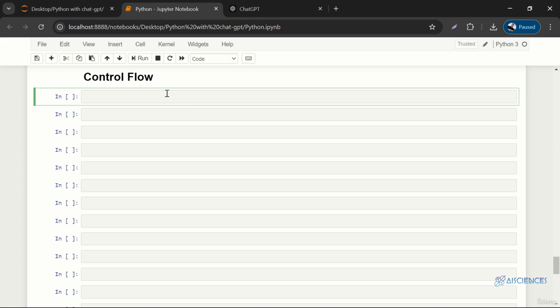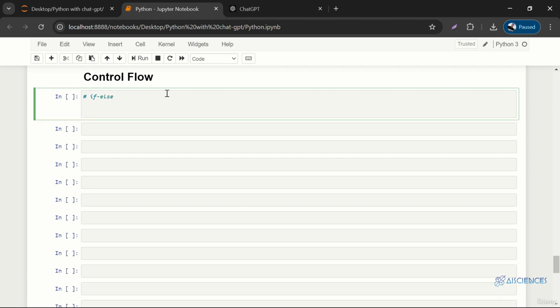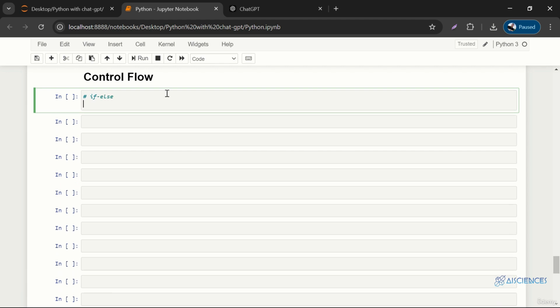All right, so after the introduction of the overall control flow statements, let's get started with the if-else statement, which is the simplest and easiest part of this whole control flow family. So we're going to talk about if-else. Okay, cool. This is, as I mentioned earlier, a decision-making statement.